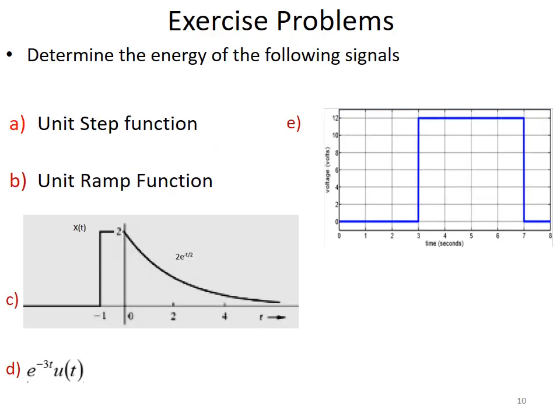Other examples. There are some exercise problems for you, and in each case you have to find out the energy of the signal. But let me tell you that it is not possible to find the energy in all cases, right? So let us start with the first one. I would solve only a few of those examples, let's say A and C, and I'll leave the rest of the examples for you to solve. And if you find any difficulty, you can contact me anytime, right? So let's start with the first one, and then we'll solve part C.